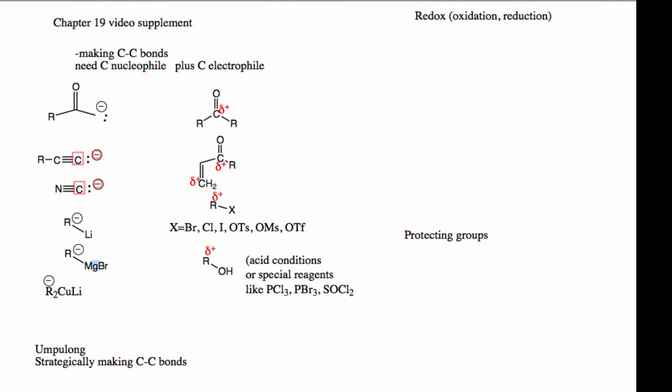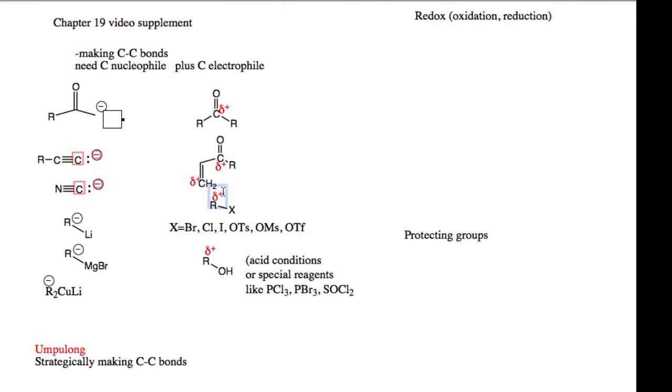Alkyllithiums and alkylmagnesium bromides don't work well in an SN2 reaction with alkyl halides, but it turns out that our new friend dialkyl copper lithium does react with alkyl halides via SN2 reactions. In this chapter, we get introduced to a term to explain a concept we've used before, Umpolung. It's just a German word to describe that you can change delta minus or minus versus delta plus or plus by doing some simple chemistry. So, for example, normally carbonyls are delta plus, but the alpha position when treated with a base becomes negative. That's an Umpolung. You've changed the nucleophilic electrophilic character.